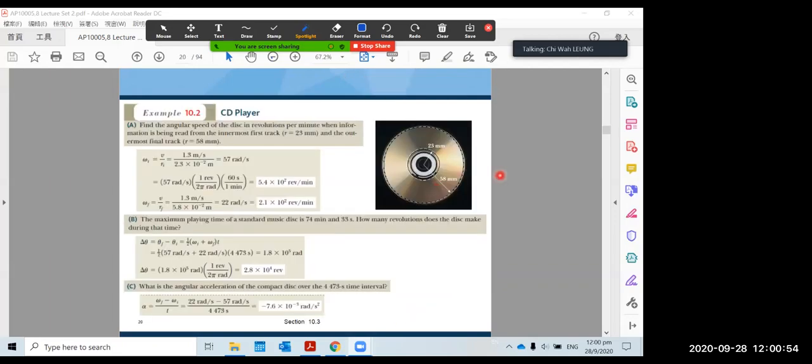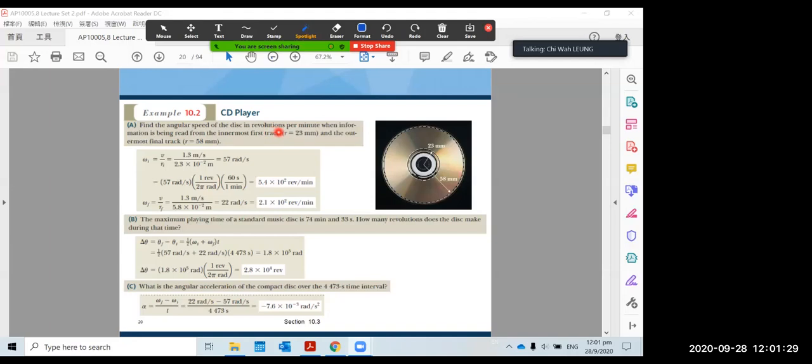So here we try to see some parameters for a rotating CD. We try to find out what would be the angular speed in terms of revolutions per minute. Now that is something, once again, tricky. In the calculation of angular properties, for example angular speed, the SI unit should be radian per second. But from time to time, you would be asked to convert it into revolutions per minute.